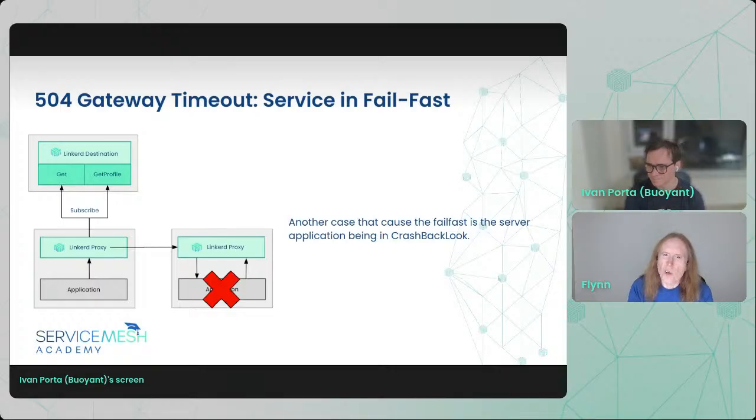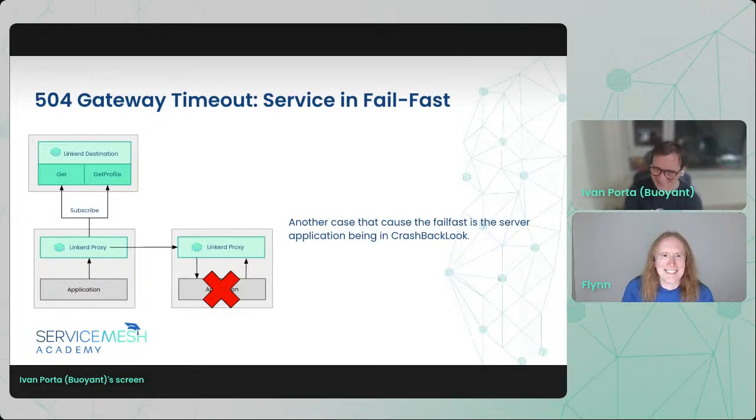I think once or twice I've seen it where the workload was available, but something had changed, like I'd accidentally broken the label selector on a service or something like that. So the workload was there, but I was trying to talk to a service that wasn't connected to that workload anymore. And it ended up in FailFast because there were no endpoints behind the service, because I'd given it a wrong label selector. That took a little longer to figure out than I would care to admit.